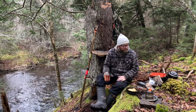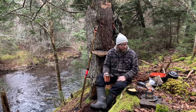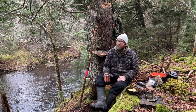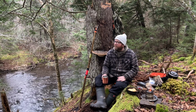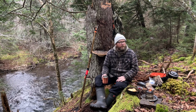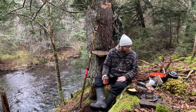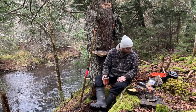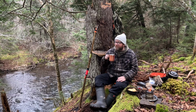It was slow. I wasn't too impressed with the pellets for that, but I think I had way too many pellets. I think if I had less pellets, it would have done better. So if I try it again, I'll try with less pellets. It boiled water too, but it was also slow. Like an alcohol stove would have got that done a lot quicker. But who needs quicker when you're just spending time in the woods?